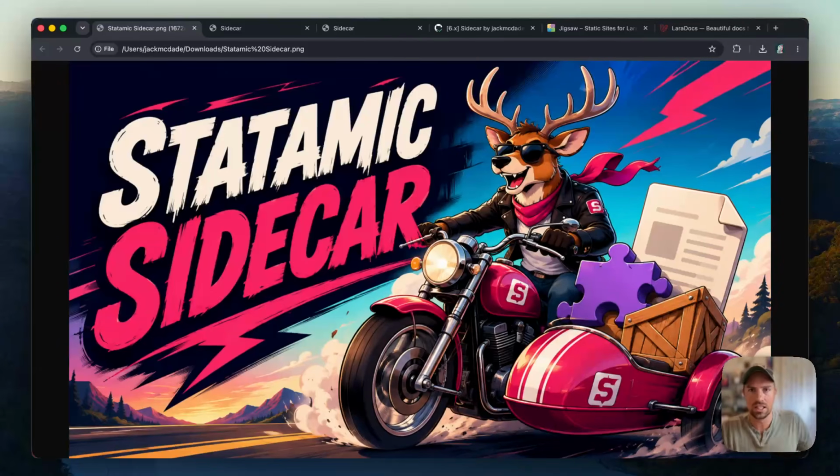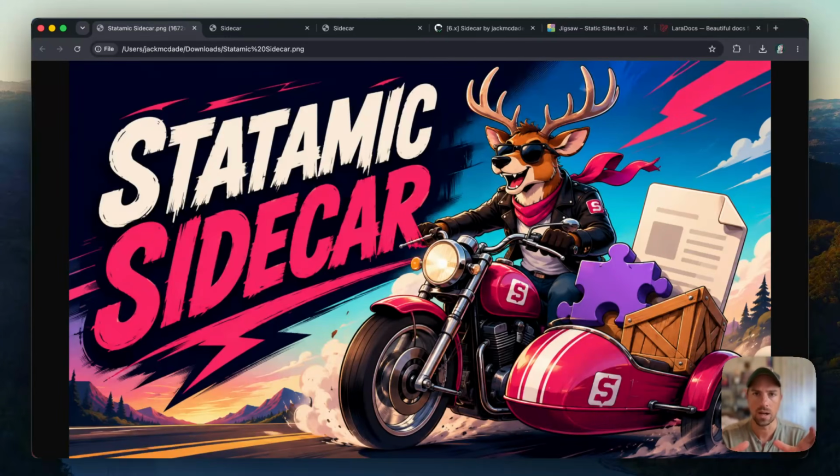And honestly, the only thing holding that back is just some internal wiring as far as where it looks for files and what it does with them and puts them back. So I sent my clankers after it this weekend and have a really good proof of concept that just needs some team review to make sure it's like the right approach. But I totally think this is something we could release, package up drivers for Laradocs, for Jigsaw, and potentially other platforms, maybe Hyde PHP and things I don't even know about that aren't on my radar.